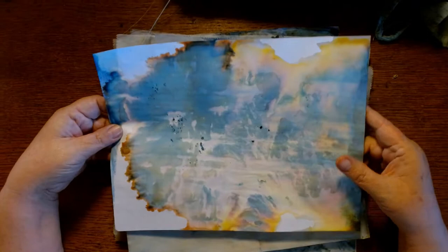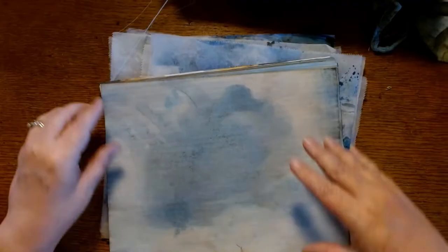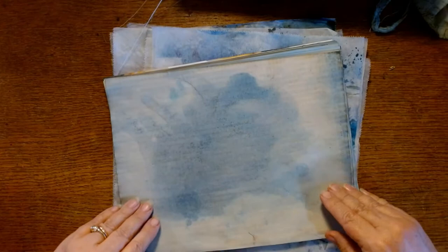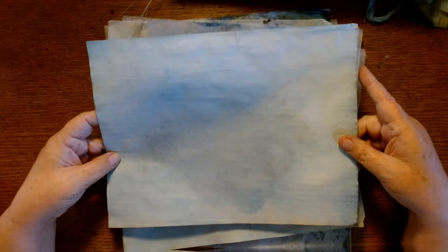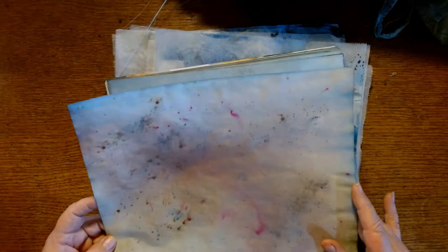But I take things like this, and I usually save aside anything that needs a little more color. And whenever I've got a tea bath going, I just dump the paper in there real quick. So this one's got some nice lines from the cookie sheet that it was on, which is really nice. They're subtle. It's like a beautiful blue, silvery gray. Kind of looks like a stormy sea. This one, the magicals, really had a lot of color in them.